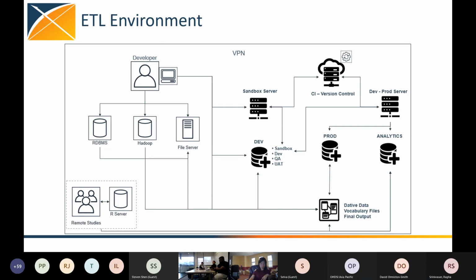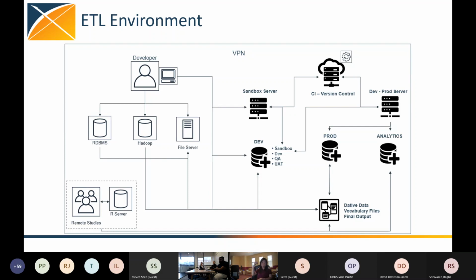Now, I do actually have a separate R environment as well. So in our group, I do have an R server. I know R is free, and most of you probably have R on your laptops, but it does take a lot of power to run. And like I said, because of the amount of data we have and the amount of people that we have, we have an actual dedicated R server that's been beefed up for them to run all kinds of crazy things on it.